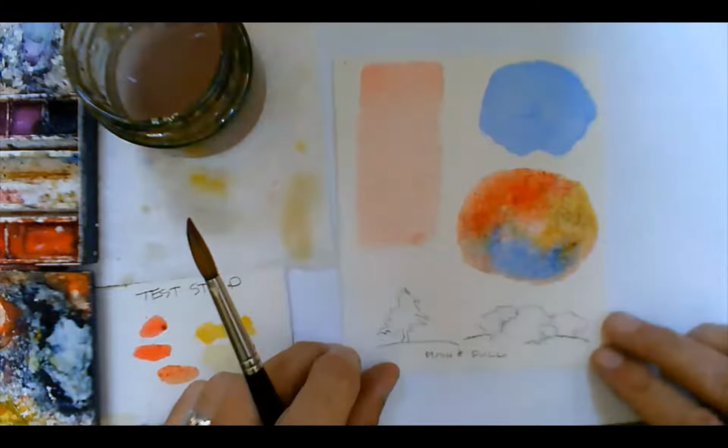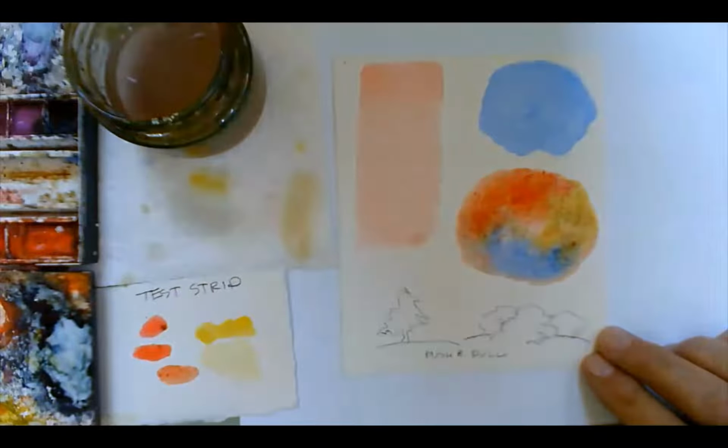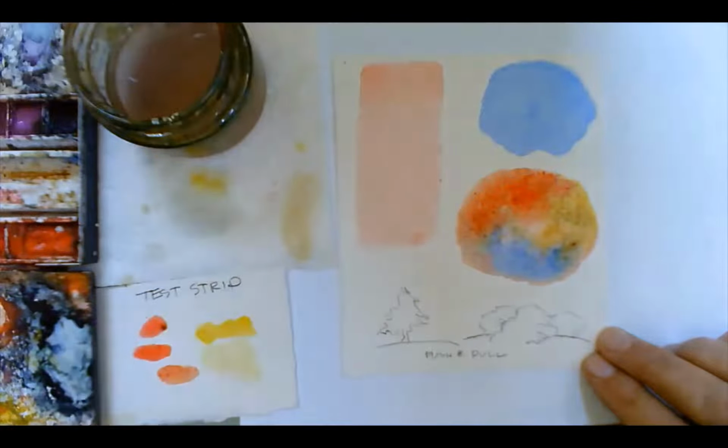Now the other thing that I think is really important is something I call the push and pull, where I will, when I'm doing small types of vegetation and trees, load my brush up with color.